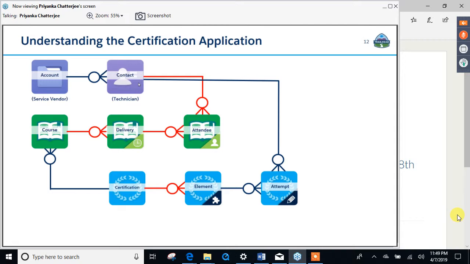That's why the relationship from contact to attempt is one-to-many. One technician can attempt multiple times. For the same element, if he fails in the first attempt, then he will go for the second attempt. Or the same technician will attempt different elements.